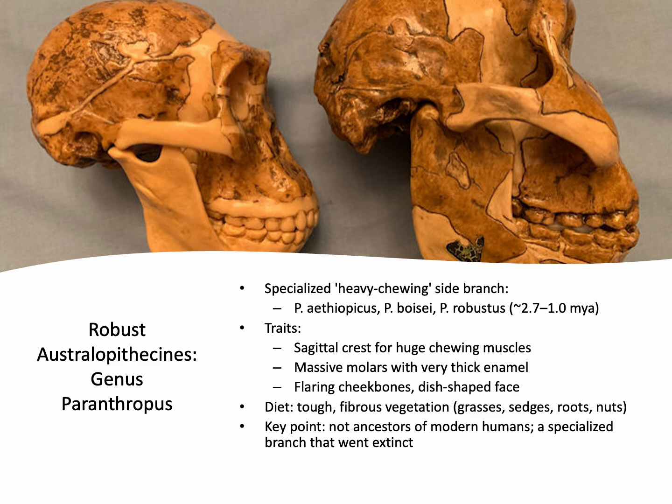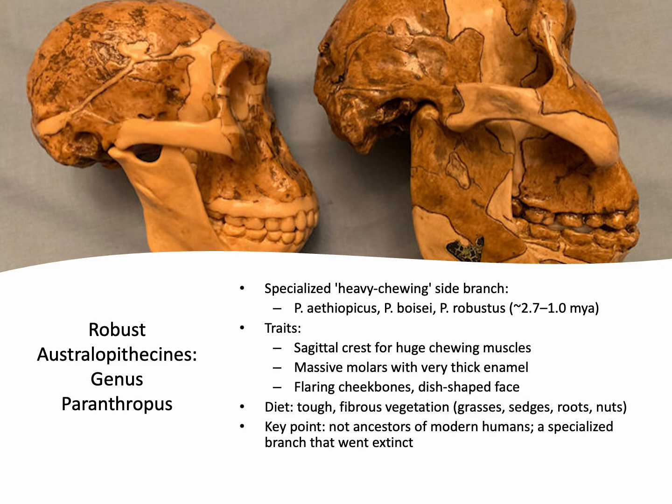Anatomically, Paranthropus looks like the power chewer branch of our family bush, and they share a suite of dramatic cranial traits. They have, for example, a prominent sagittal crest, which is a ridge of bone that runs along the top of the skull. If you imagine a mohawk made of bone, that's basically what a sagittal crest looks like. It provides extra surface area for the attachment of huge temporalis muscles, which are involved in chewing.